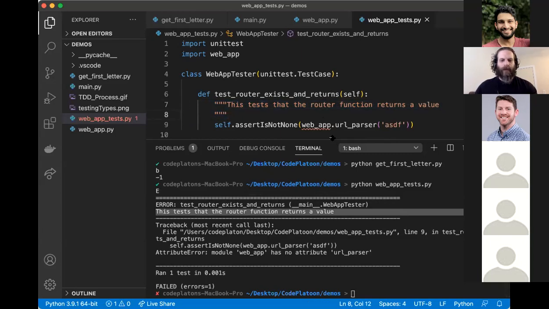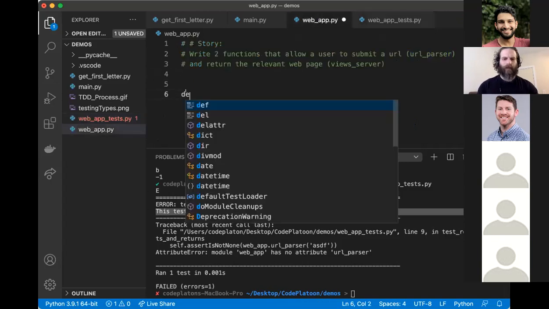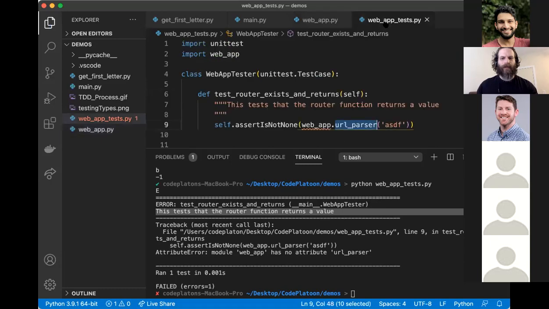Okay, so that's good. If we recall, the test-driven development cycle is red, green, refactor. So we're now at red. We've thought about our requirements. We have a minimum implementation. We write a test. The test fails. So now we have to write some code that's just enough to make this test pass. So we have a function called URL parser. Def URL parser, and that will take a URL. Basically, we just need to return anything. So let's just return URL for now. As long as this doesn't return nothing, it should be fine.